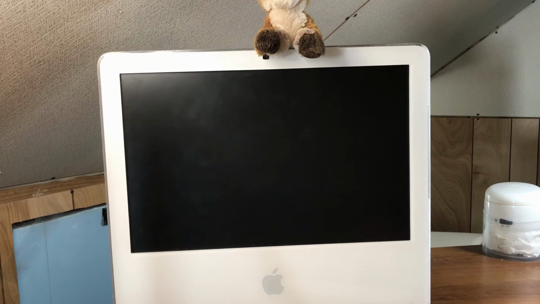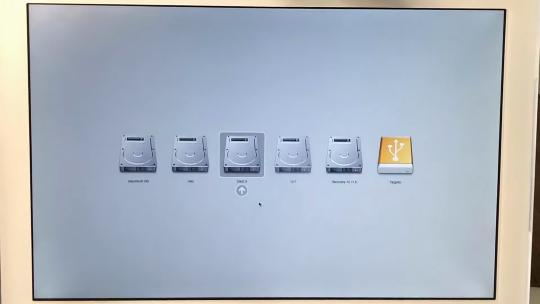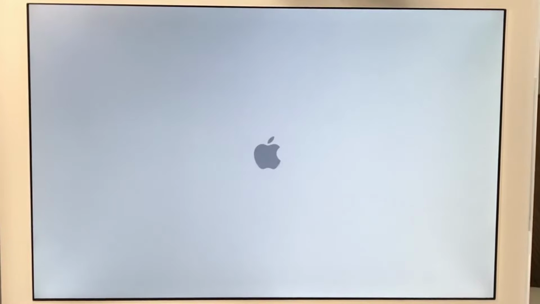So if you happen to do what I just did and actually let the installer complete, you might notice that the computer doesn't actually boot. Like if I turn it back on, if I hold Alt, and I select our boot volume, it does nothing, yeah. So that's the wrong loading bar, obviously. So we're actually booting right back up to another one of the installs on this hard drive. So we're gonna have to boot back into the installer, but luckily this isn't that big of a deal, really.